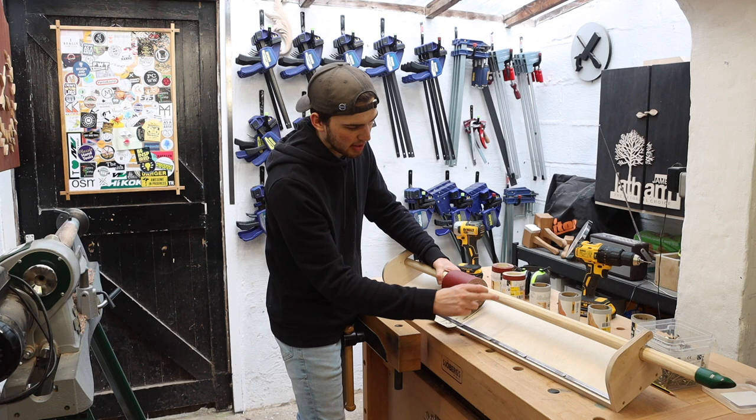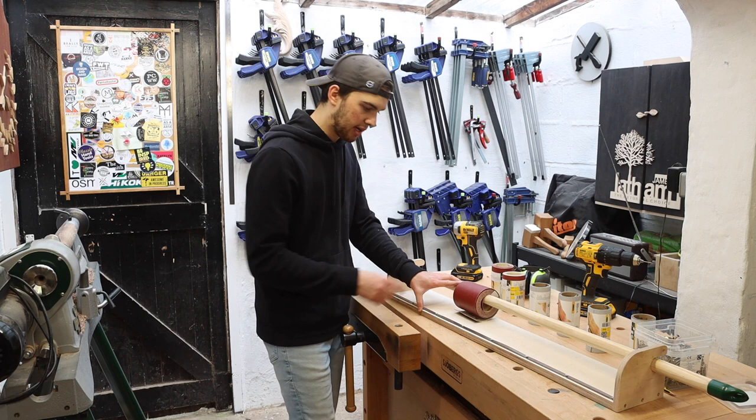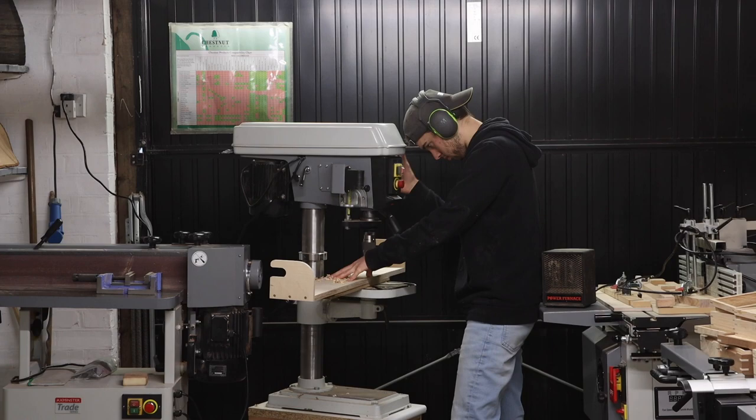So what I'm going to do is take this blade off again, cut a notch out behind the blade, and then you'll be able to reach your finger in behind and then pull the next piece out. I think it's just going to make it a bit easier to use.